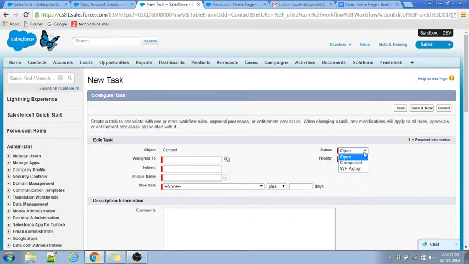We have to make sure that we select WF action only when we are creating a task from the workflow rule.